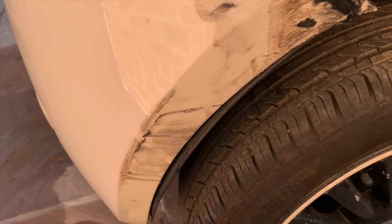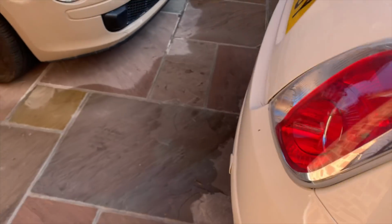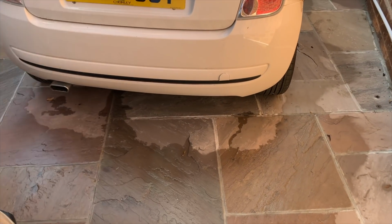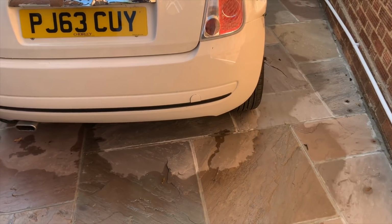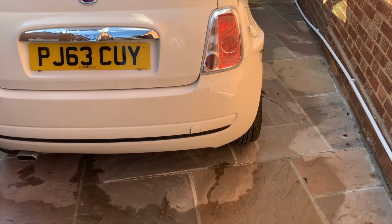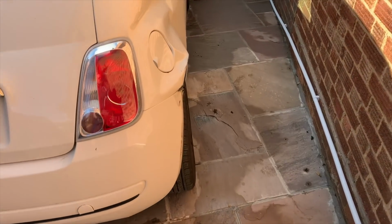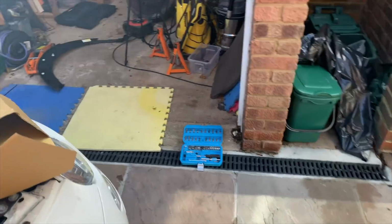What's the point? For the sake of 50 or 60, 70 quid, I can get a new decent bumper, so I might as well do that. I can take out the black piece there, and obviously it's got the towing eye cover, which they often come without. I can either sell those or just keep them and reuse them, or if I happen to get a bumper that hasn't got them, I will obviously use them. Same goes for the front bumper.